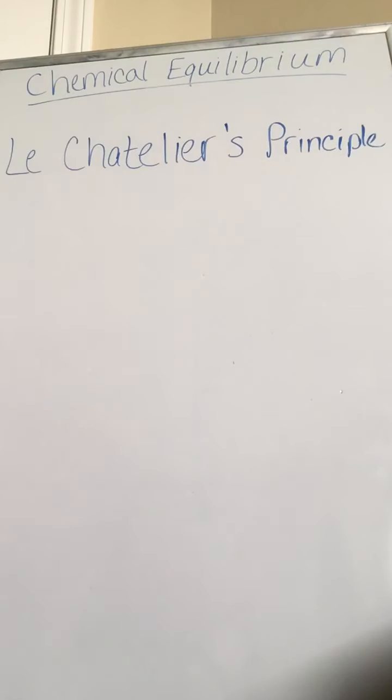Okay, so now we're going to move on to Le Chatelier's principle. All this principle says is if you add reactants or products to a reaction, it's going to affect it. What this principle tells us is when equilibrium is stressed, then it will shift in a way that relieves the stress and reestablishes equilibrium.